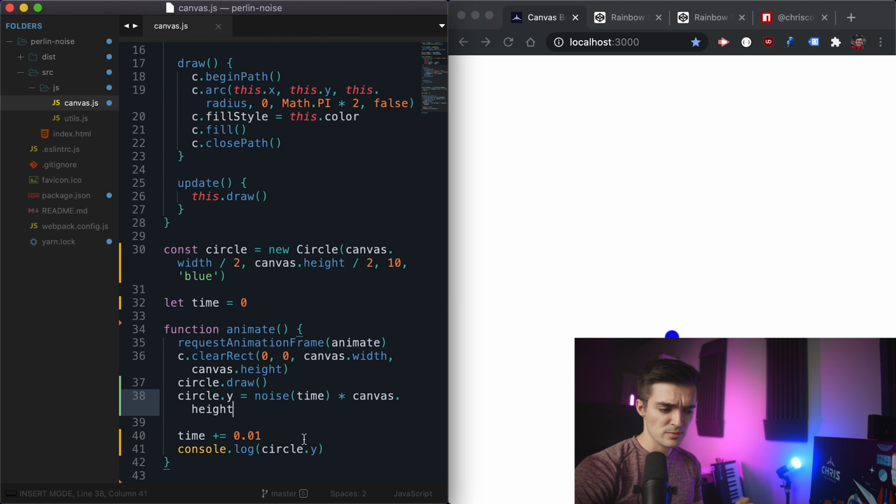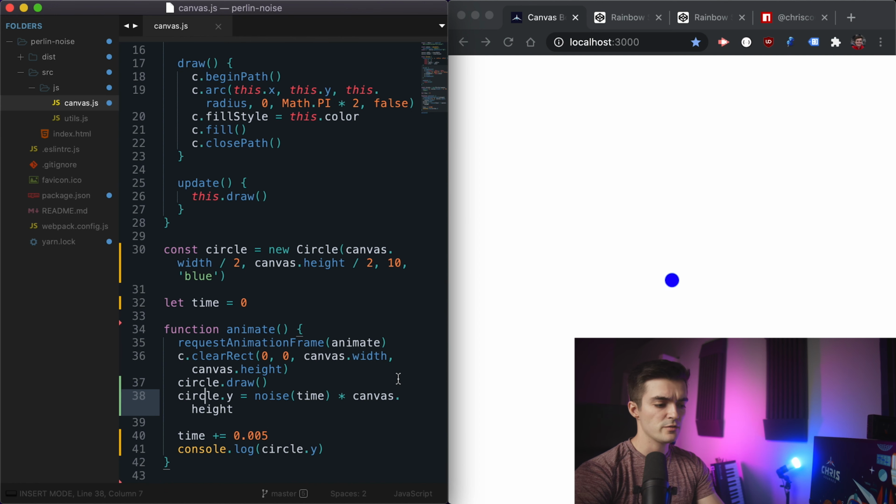And this is honestly pretty fast. So if we want to slow this down, we can traverse through our noise array a little slower just by decreasing the amount of time we're adding on each animation loop. So instead of 0.01, if I do 0.001, you'll see it moves a little slower. This is kind of too slow for me. Don't really like that. So 0.05 is a little better. So now we get that nice controlled randomness that's super, super smooth as well.